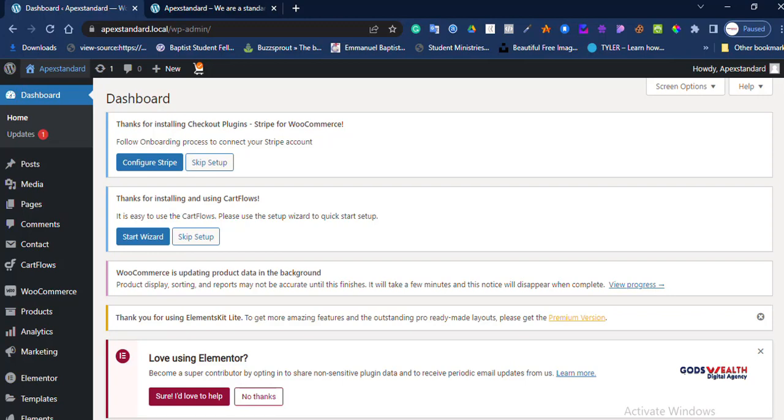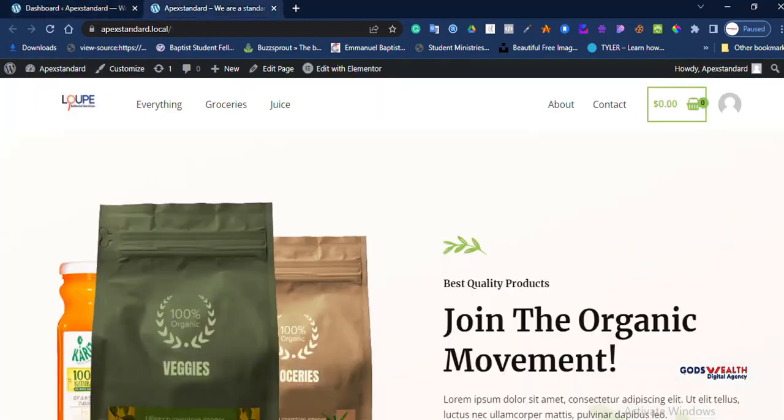So if you are importing an e-commerce website, and don't forget what we imported was an e-commerce website, it will import alongside every plugin that makes provision for that website to become an e-commerce website. So there is every tendency that a new set of plugins will be installed on your website alongside what you have imported. That is one thing I want to check now. But let's quickly check our website.